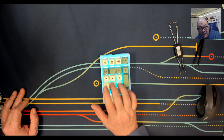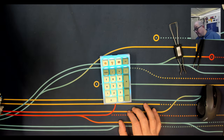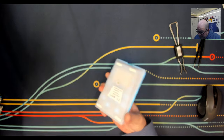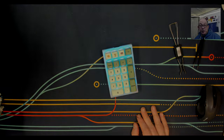That ping from those switches just kind of gets to me. But maybe I'll switch out the switches for something better so we can get to hear what it sounds like. Because, I mean, it's not a bad little numpad. Might as well give it a fair shot.